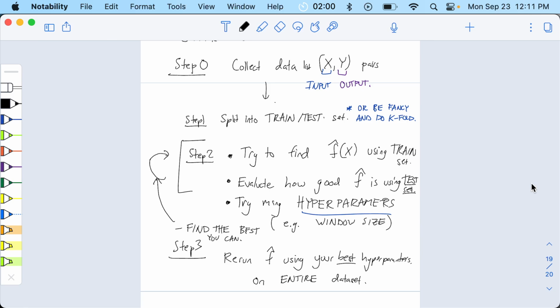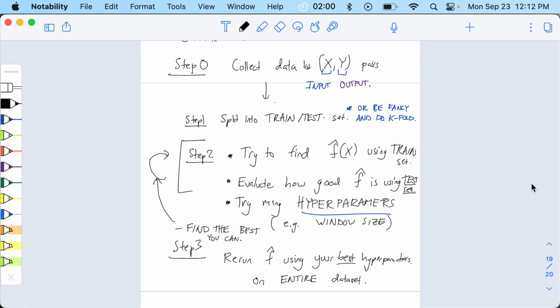So a lot of the rest of the course is going to be trying different f hats. Everything else will be the same. The whole setup is the same, but we're going to focus on how you choose a different f hat. What could you choose other than this averaging thing? And you'll see there are many, many hyperparameters. In the example we gave, there's one hyperparameter, but in real life there could be thousands. How do you figure them out?